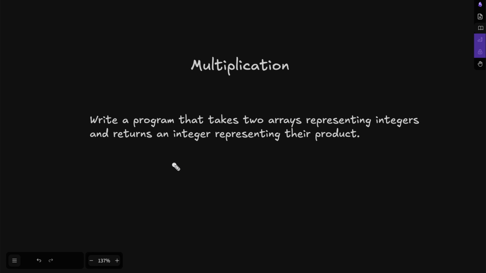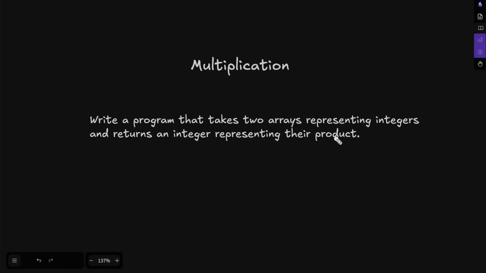In this video, we are going to look at a problem of integer multiplication. We will be given two arrays representing integers and we need to return an integer representing their product in array form. As you know, in any programming language, the integer value or the int data type has a max value that you can store in it. If you go beyond that value, there will be a data overflow and you will get errors. So this is a useful algorithm to perform multiplication of integers represented by arrays.